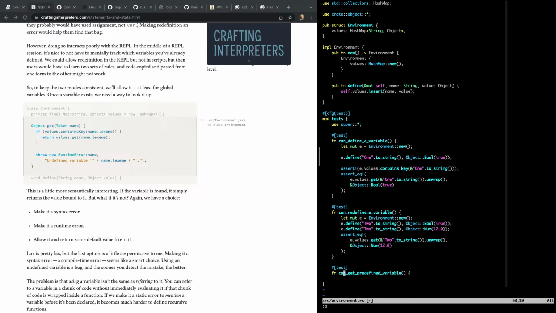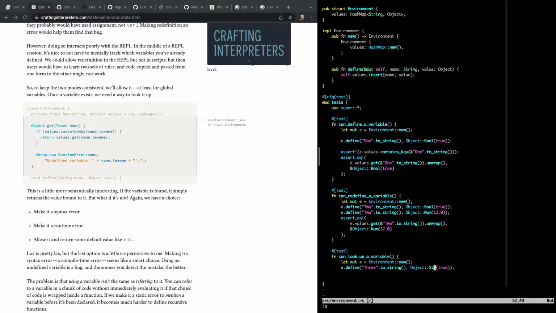Let's just say can look up a variable. And we'll just do this. Let's call it 3. Let's make it a string of foo to string.